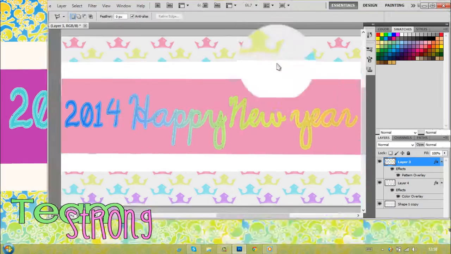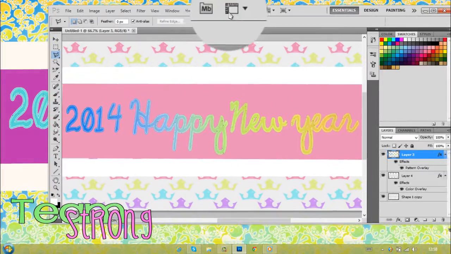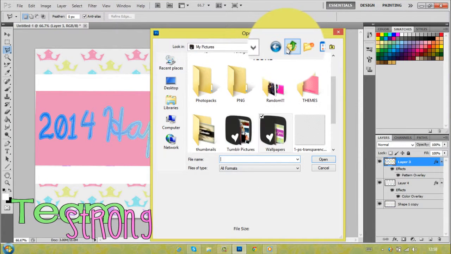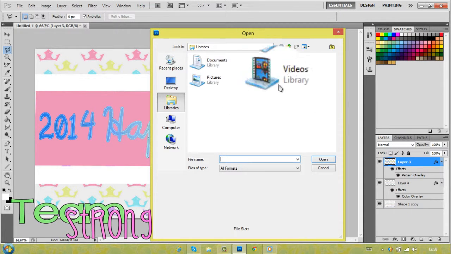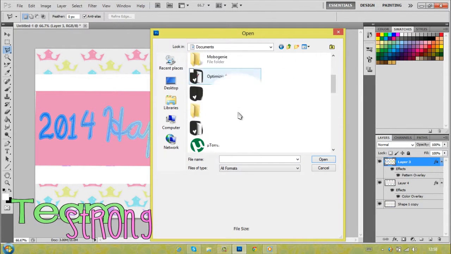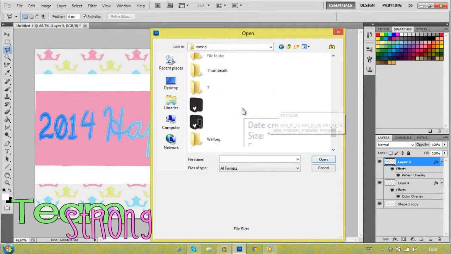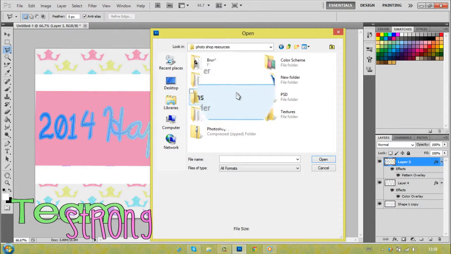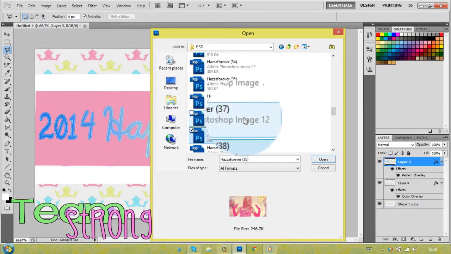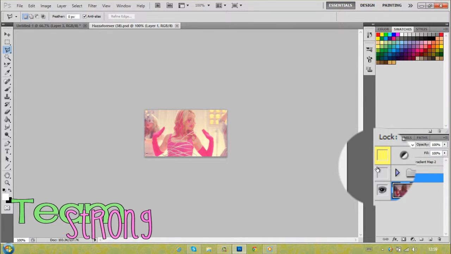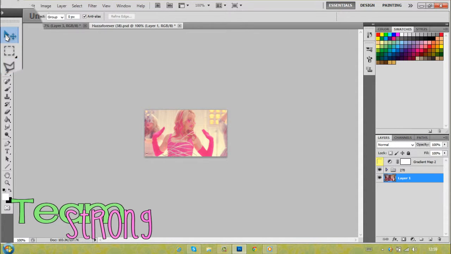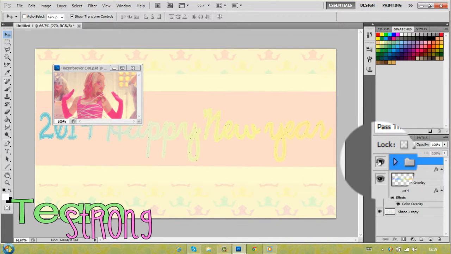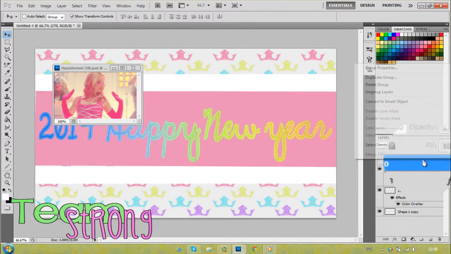Okay, I like this one better, right? No? Okay, and you can add a PSD. I've added a PSD right there. You don't have to, but it will make it look better according to me. Where's my Photoshop resources? PSDs, and choose a random PSD. Okay, so this is a bright PSD. I'm just going to add the PSD. No, oh, it looks so bad.